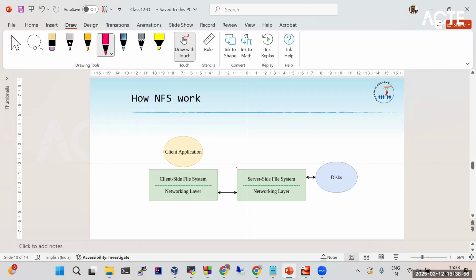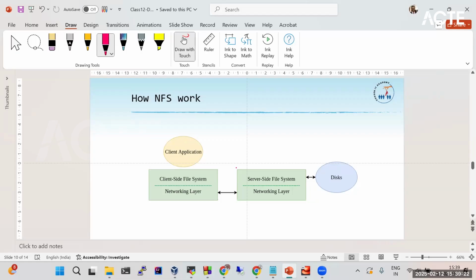These disks can be made visible to the NFS server, and this NFS server takes care of making this additional storage available to the clients that are connected in the same network.